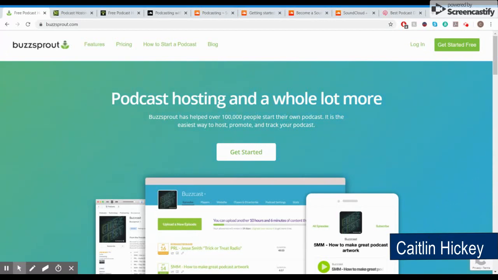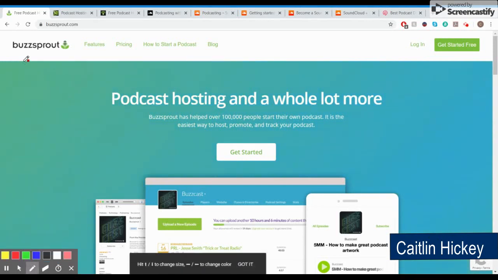You can have the ability to share to multiple distributors with RSS feeds, and podcast hosting services also can simplify the process of adding cover art and descriptions, embedding or sharing files on social media or other websites, and can even optimize your audio file formats. There are many options available for the user to choose, and these are some of them. So the first choice we have here is Buzzsprout.